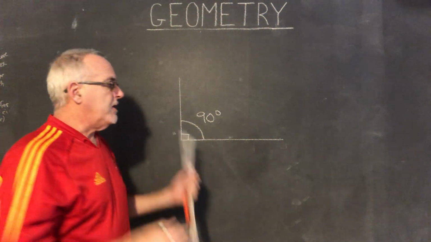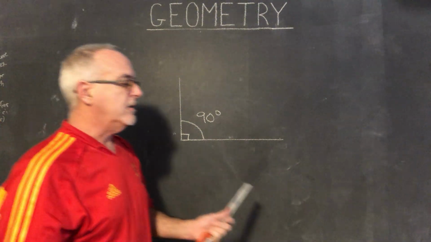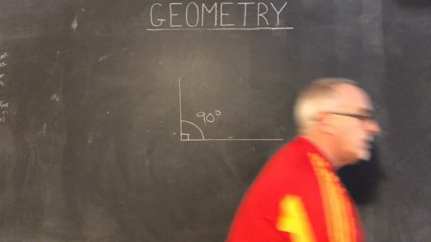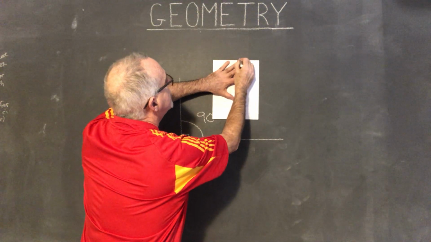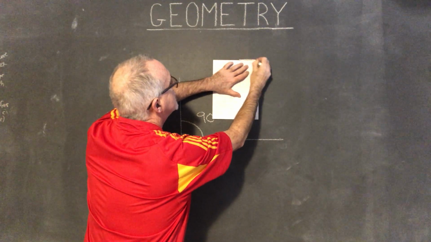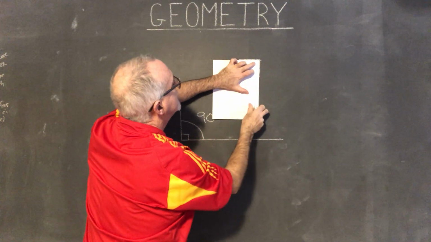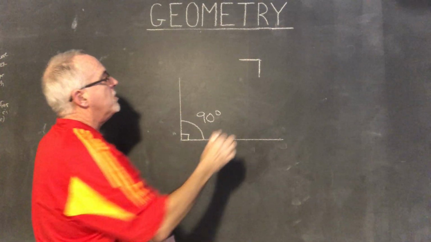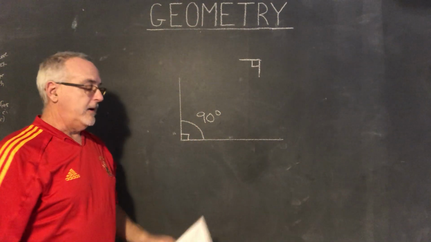If you don't have a protractor, you could find an awful lot of those objects that have 90-degree angles in them and sort of trace one, and you would get a very nice 90-degree angle that way, like the edge of this piece of paper. So if I just draw my chalk right at the edge there, so that some of it goes on the paper, well, I just drew quite a nice little 90-degree angle there.